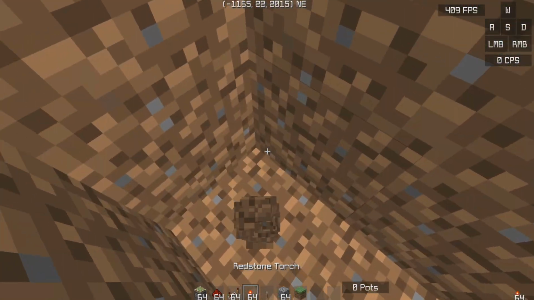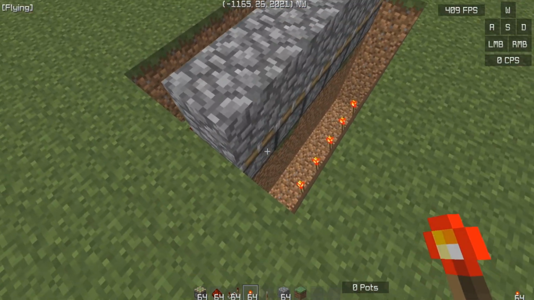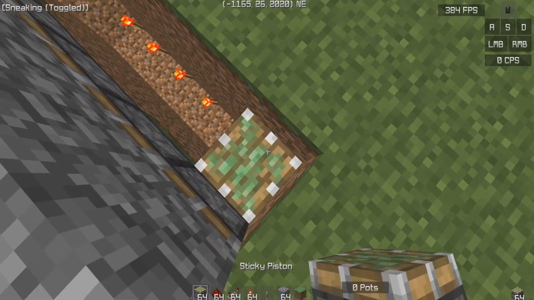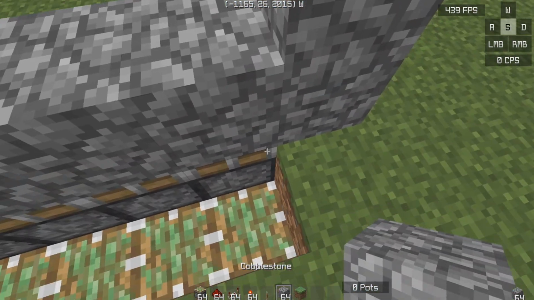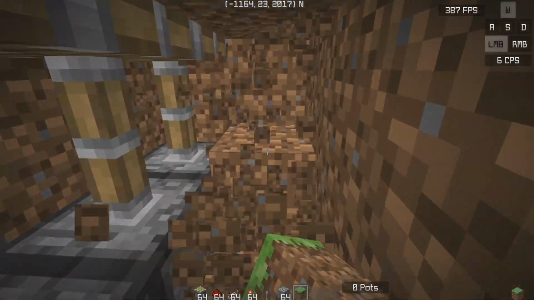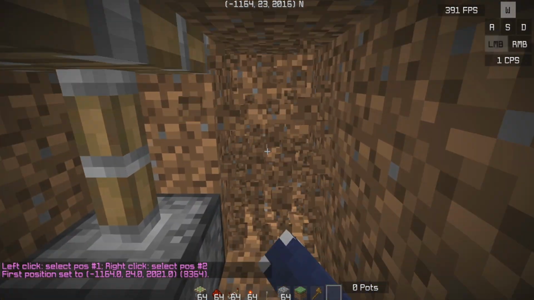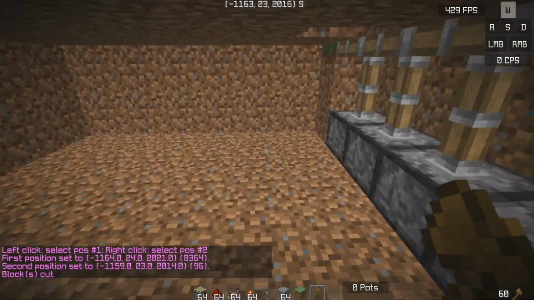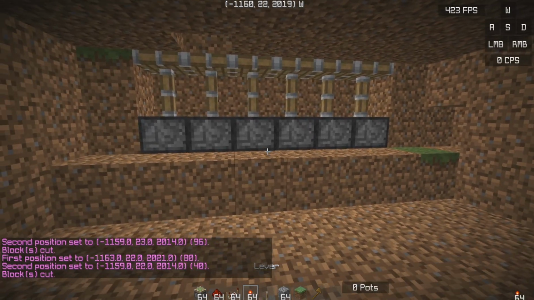Then place in your redstone torches on this block. It has to be this block, away off the block from the other sticky piston. So then you place in your sticky pistons right here. Then place in your grass block. Then you just dig down and mine this whole area out yourself. Grab a staff member or WorldEdit if you are higher up, and just cut this whole area like so. So you have this whole area to work with now.